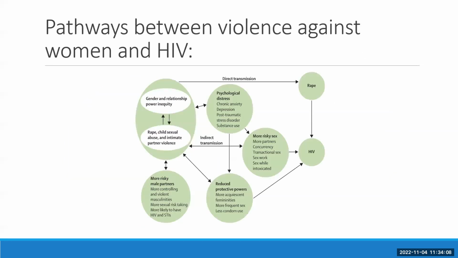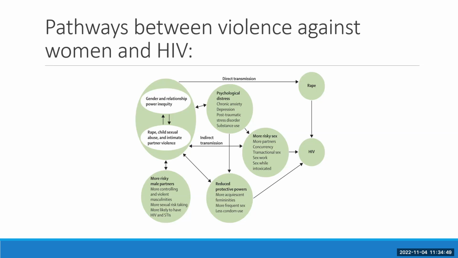Okay, you hopefully recall us having a breakout session and discussing these pathways between violence and HIV. So I would want you to study this graph and have a sense of the different pathways in which women are at risk. Women who are in an abusive relationship are at greater risk for HIV. So we have that direct transmission at the top of the graph. Basically, if you're in an abusive relationship, rape or sexual assault could be part of that abuse, and so you're at risk of a direct transmission through that sexual assault.